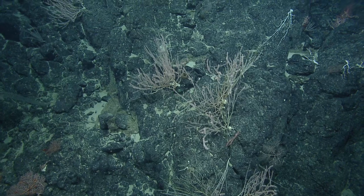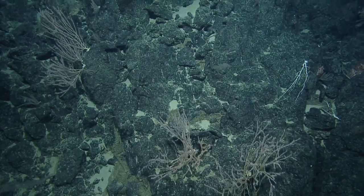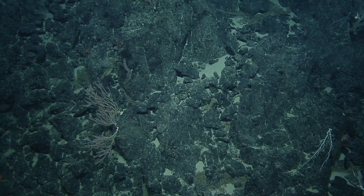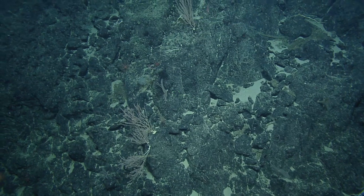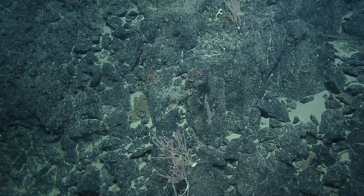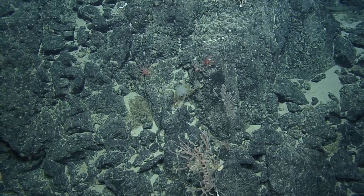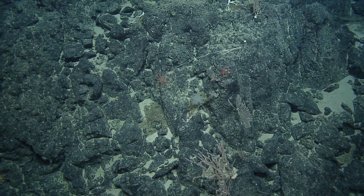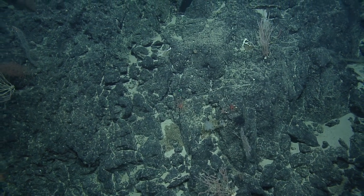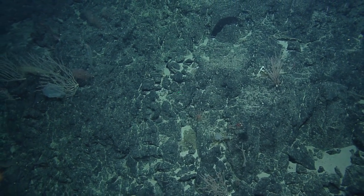So after we made the map, how was the specific path for this dive determined? Like, how did we decide which part of the GEO to focus on? So we had a little science meeting. It was Val and myself, Megan and Daniel, the expedition leaders, Derek and Rennie, as well as Virginia for the biology side. We were looking at which parts would be the best to find exposed corals and the sort of rocks that would tell us the geological history of the seamount, and that would be doable in about a 24-hour dive.